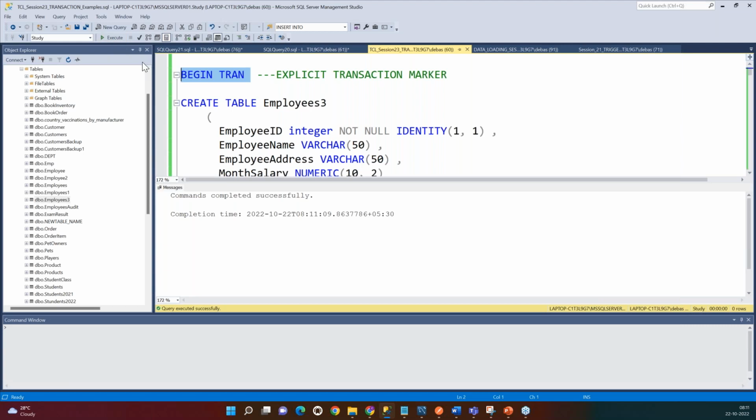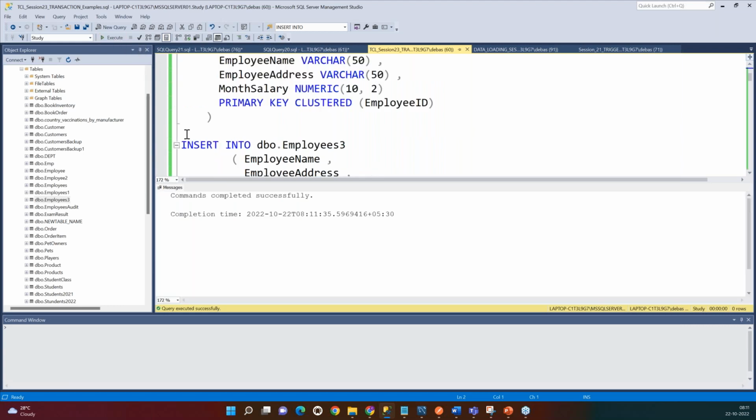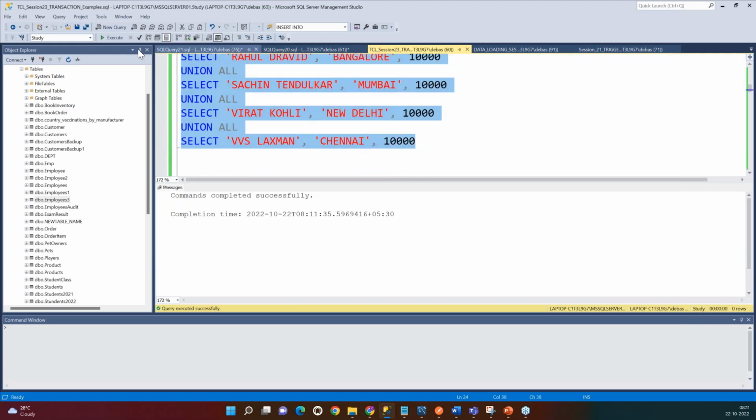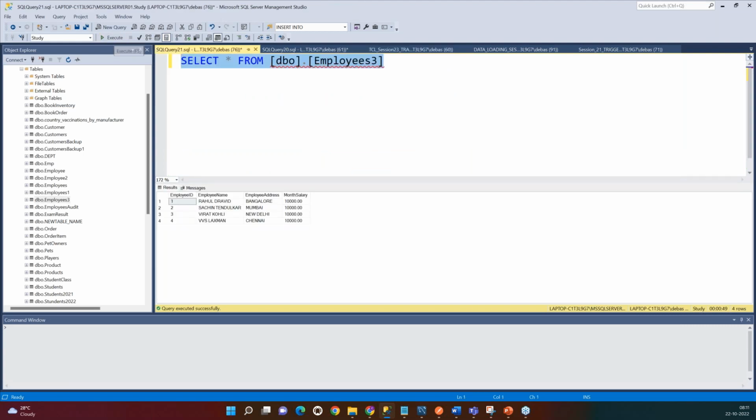There is another point to look at. When you do the begin transaction, I will insert a few rows of data into the table. I will not do commit or rollback. Okay, I will go to the other query window. I know that if I try to execute the query right now, it will throw an error. We have seen this particular pattern.